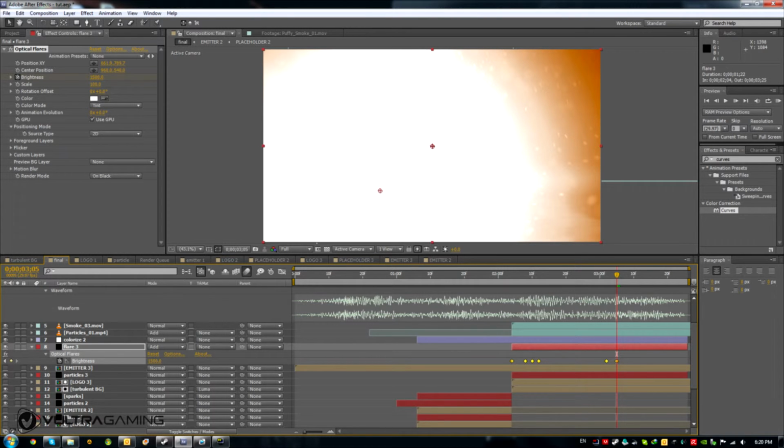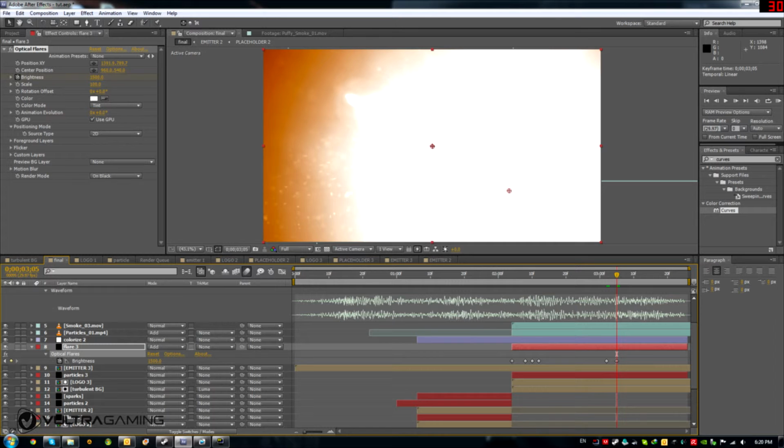Okay, and right now, at the last keyframe, I'm also going to move the XY position to about the end of the logo right here.